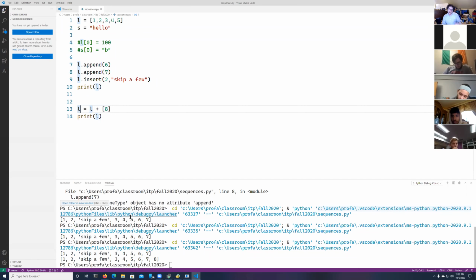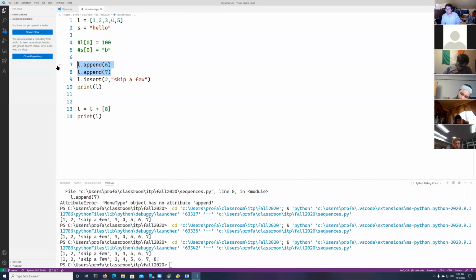So this is adding to a list. You're going to rarely use insert. You're going to use append a whole lot. Because if you're iterating through something and want to store things in a list, you're just going to say, start with an empty list and keep adding stuff to a list. So append gets used a whole lot. Insert, not so much. But it's important to know that you have that option.